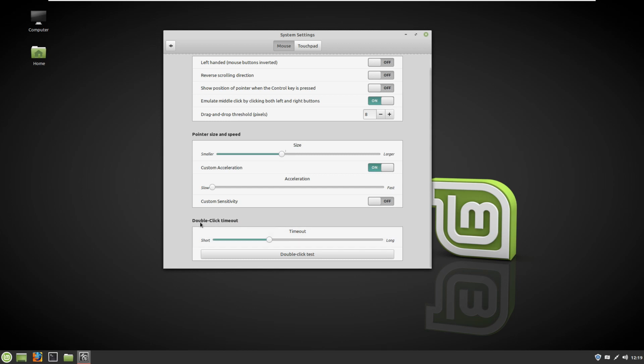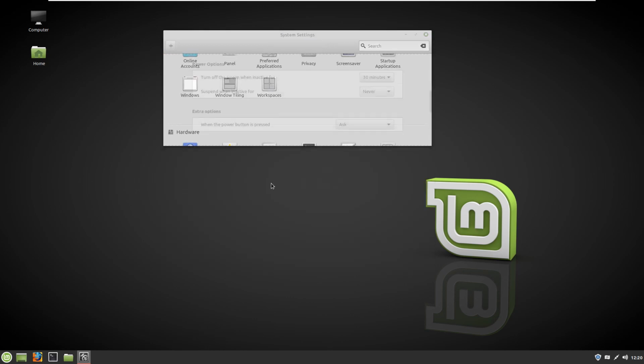And you can change the double click timeout, or the pointer size and speed. Let me change this one. You can see the size of the pointer has been changed. I put it back to the default. And also the speed, you can make it slow or fast. Whatever you want, you can do it here.